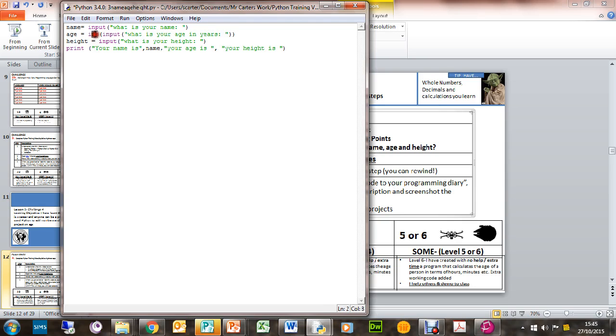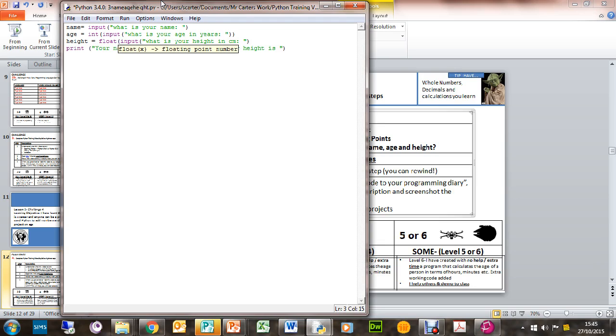So let's say it's the age. We're expecting a number. We want an input. What's your age in years? And here, what is your height? Okay, in centimeters. Now, in years, obviously that's going to be a whole number, 12, 14, whatever. But this could be 183 or 122.5 centimeters. So this is going to be a float, isn't it? A floating point. So we don't put in int, we put in float.